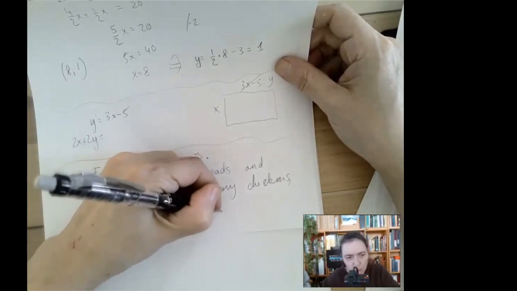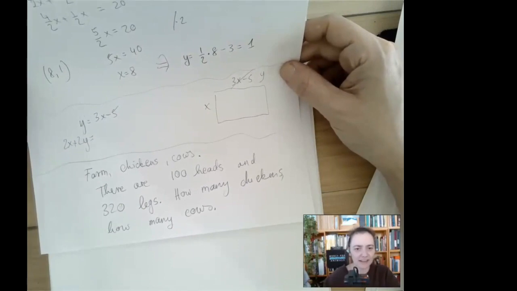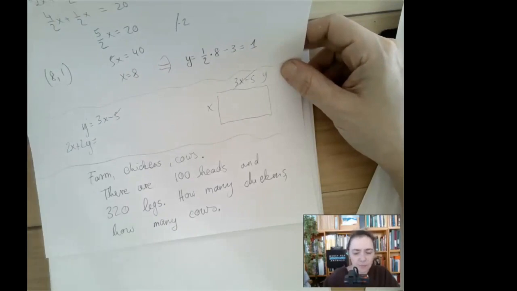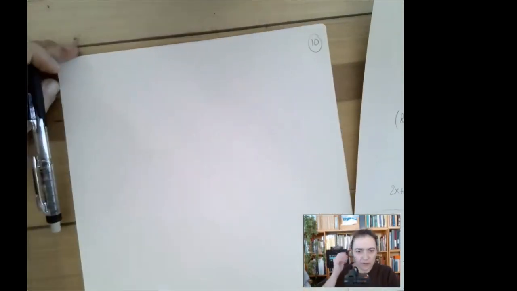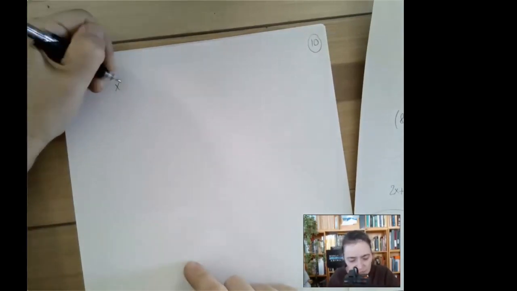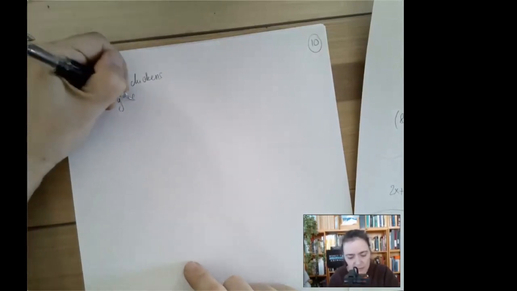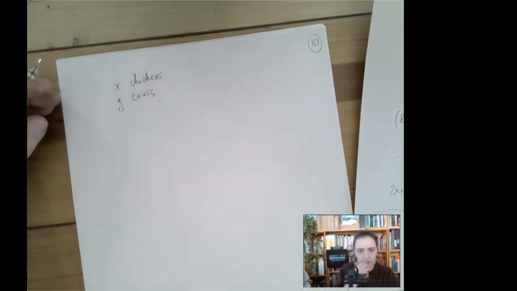So what makes it more systemy than before is that you don't have a sentence that the number of cows is 4 less than 5 times the number of chickens. You don't have an easy comparison. And then we're just going to go with a system. And if you forgive me, I'm going to do elimination when we solve the system. Let's say we have X many chickens and Y many cows. And you should write this down. Don't make me have to go and decode your computation, because you're not telling me what is what.